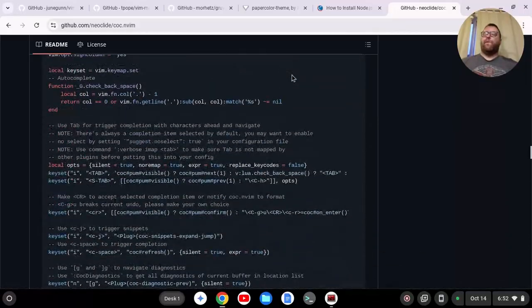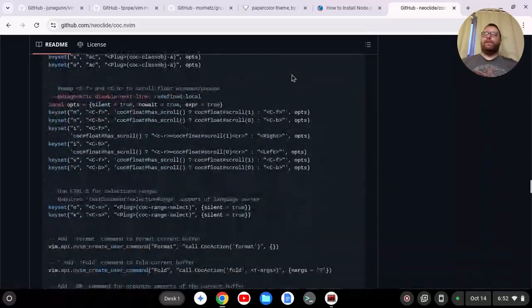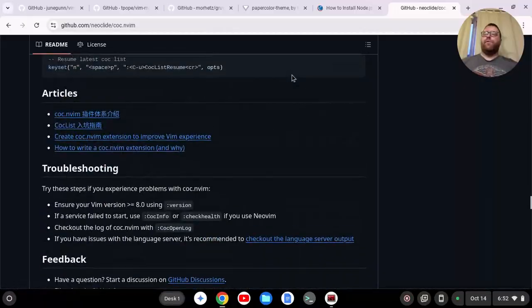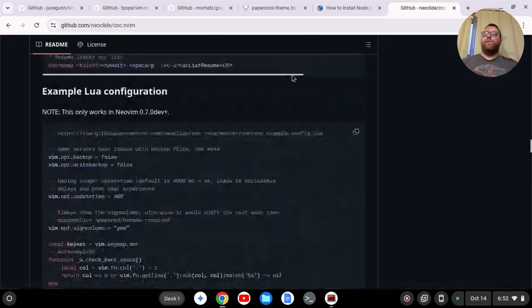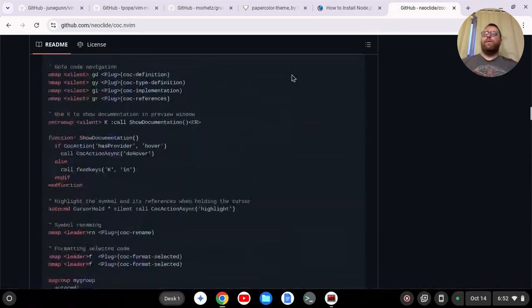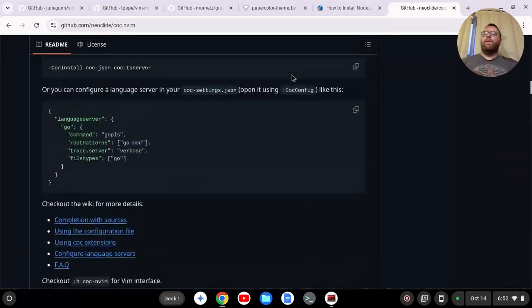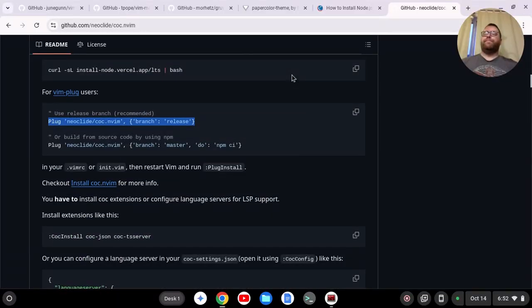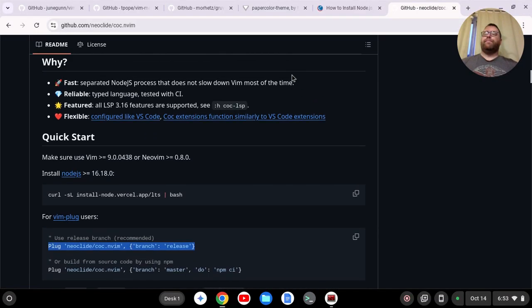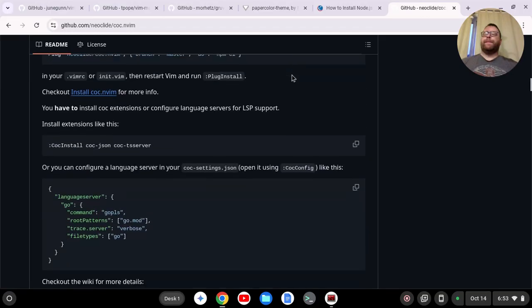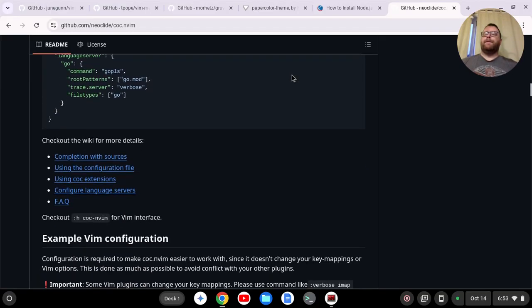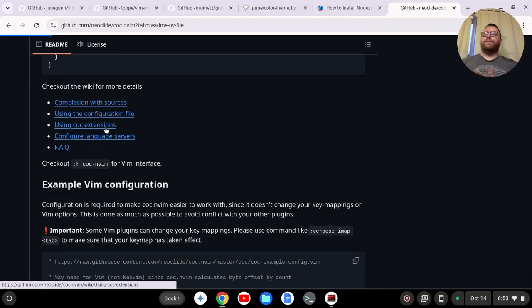So scrolling down here. Okay, using COC extensions.